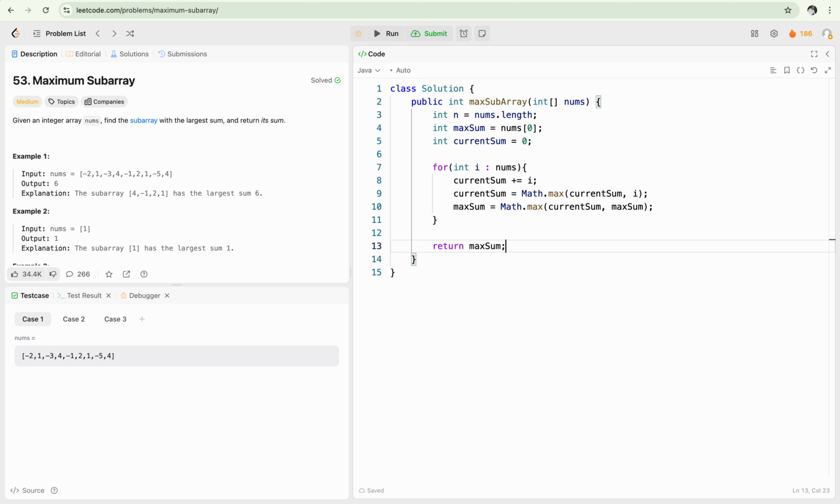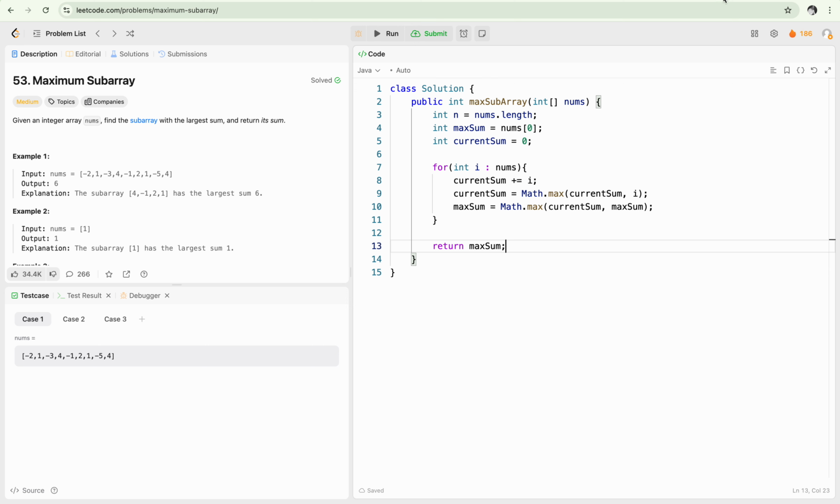If we keep this in mind: let's say the array is of size n, beginning at the 0th index and going to the first, second, third index, and somehow we land up at the ith index, in the middle of the array. At the middle index, either we continue with the current sum value, which is accumulating the sum from the previous indexes, or we completely disregard the previous current sum and start a new subarray from the current index. These are the two possibilities that we have.